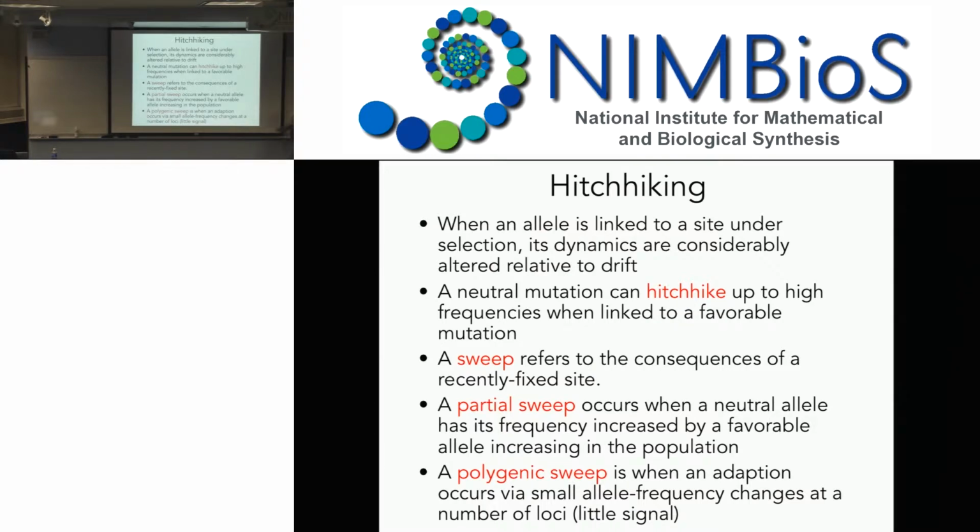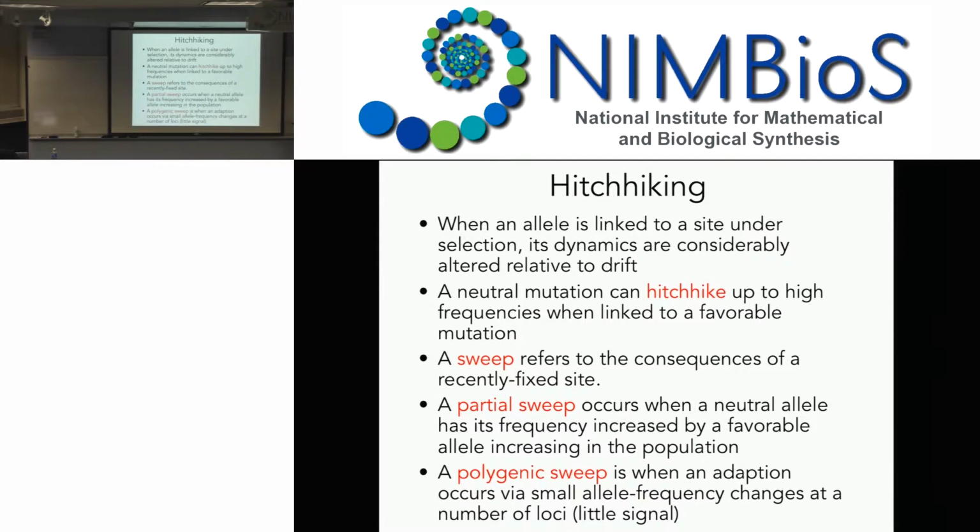So one classic signal is a dip in the amount of variation as you scan across the chromosome. A partial sweep occurs when an allele is increasing under selection, but it hasn't gone to fixation. It either is in the process of going to fixation, or it's overdominant, so it's being changed from a low frequency to some equilibrium frequency, or selection favors it and the environment changes. That rapid change relative to drift in allele frequencies over some small interval is called the partial sweep, and that still has dramatic consequences on the way the genome is structured, as we'll talk about.